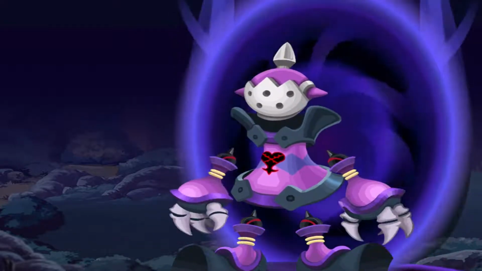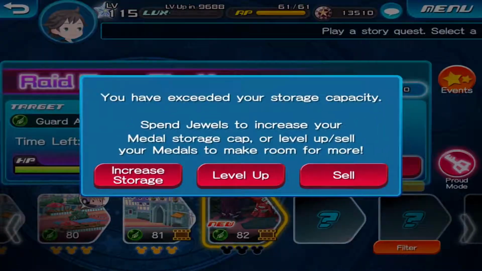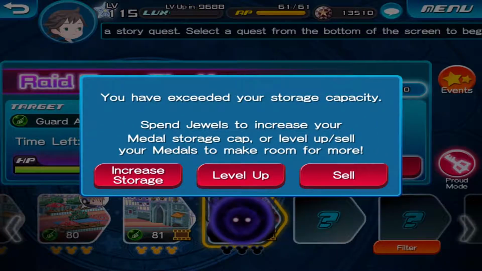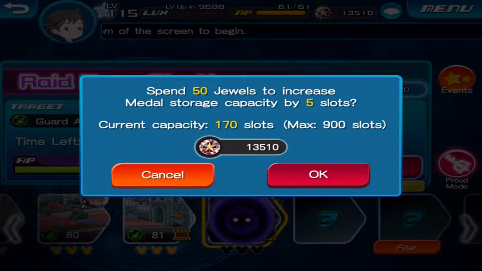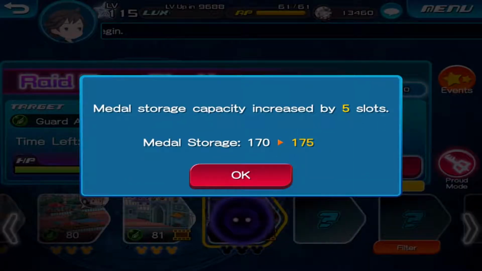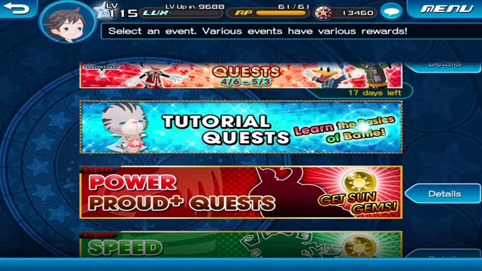And typical, really? We get a raid boss in the tutorials? That is just so typical. Okay, yeah, increased storage. Oh, you know what? That's only for the main quest, so in that case, never mind. I'll pass that up.